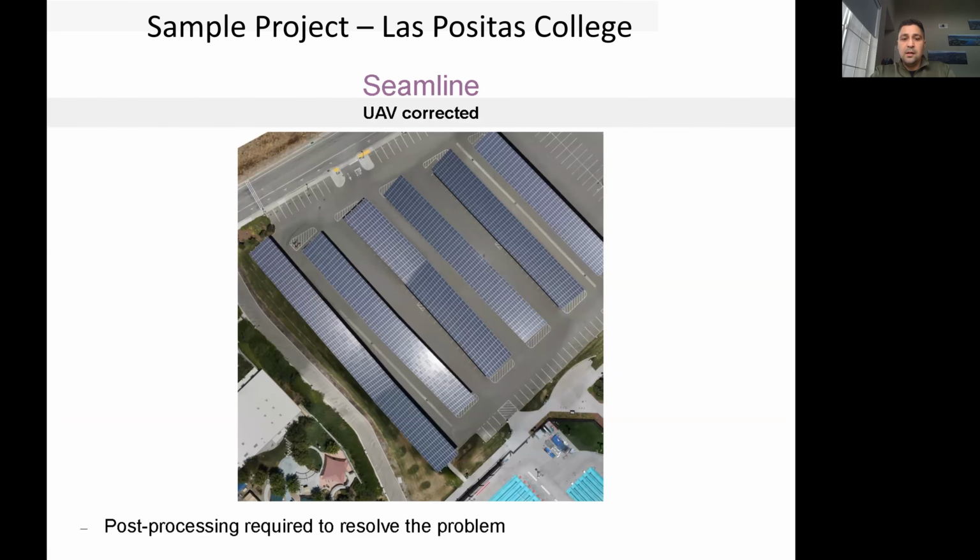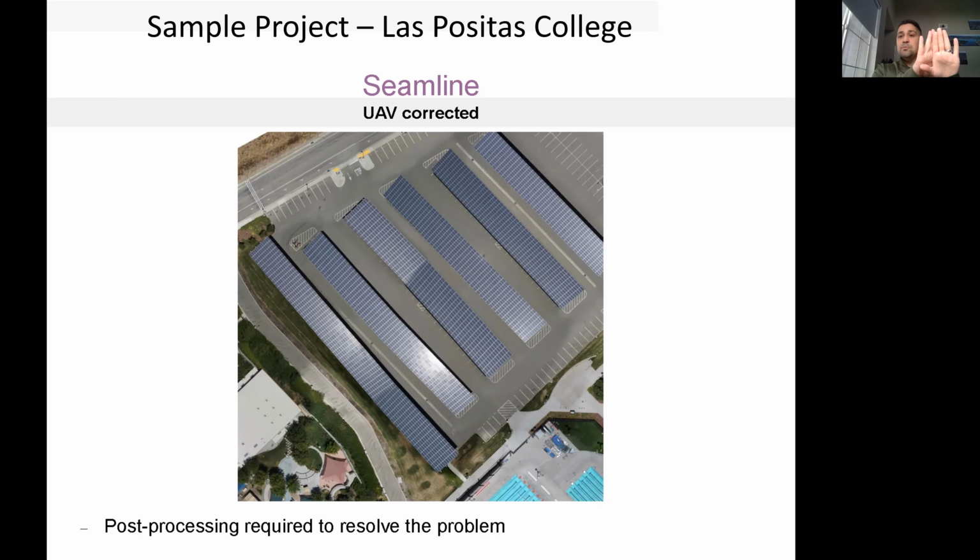The other thing, little nuances to pay attention to here. We're talking about what's called seam lines. When you take in all these pictures, hundreds and hundreds of them, what we're really trying to say, like we talked about at the beginning, is that if we put them together as a mosaic as an end product, it gives us a really nice result.